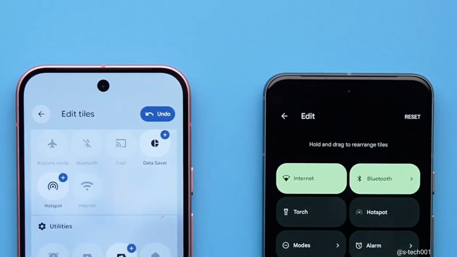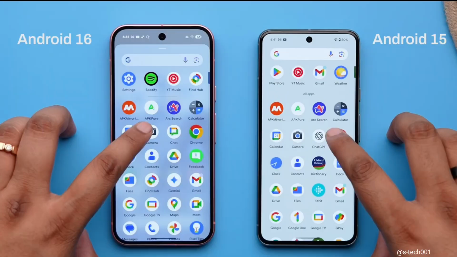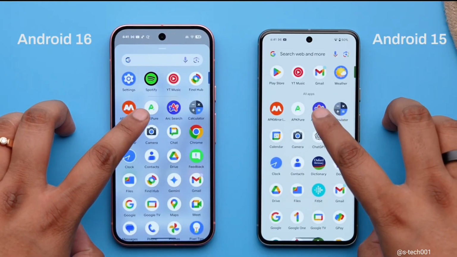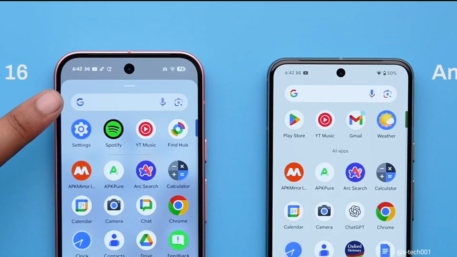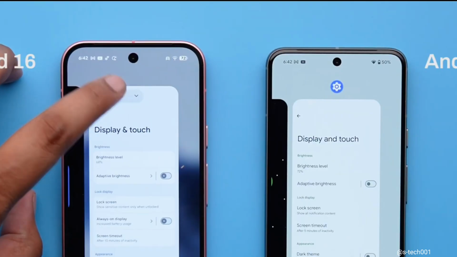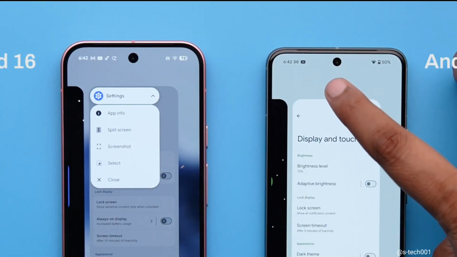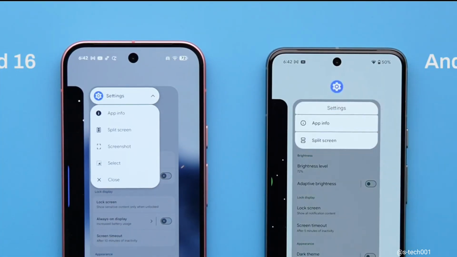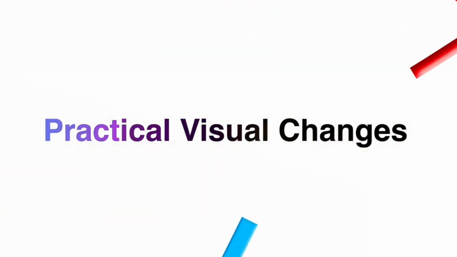Now, there are much better features in the app drawer, where you are now getting a bubble from the app drawer instead of a full frame, and the Google logo is now integrated with the wallpaper. The option in the quick tile setting is now changed so you can easily access the double-handed or single-handed features.